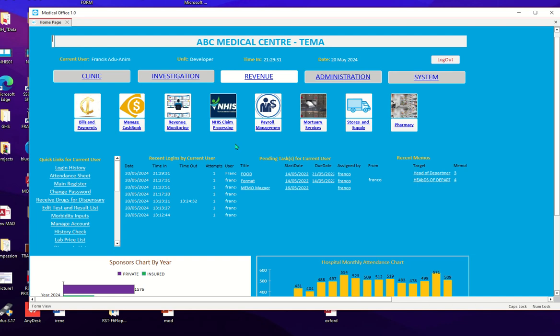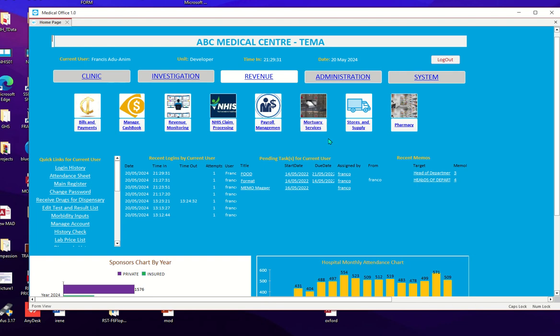Okay. And then we also have the NHIS claim processing. So the medical office software is integrated with the Claimit software for the National Health Insurance. So you can process all your claims here and export the data into the Claimit via XML. We have the payroll management for staff.